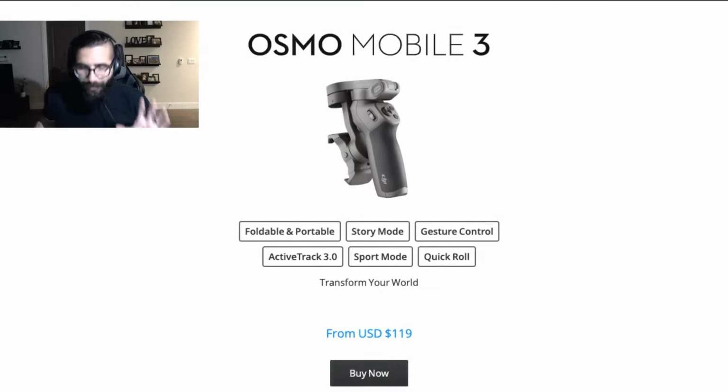Right now, the DJI Osmo Mobile 2 was being sold in stores for $139.